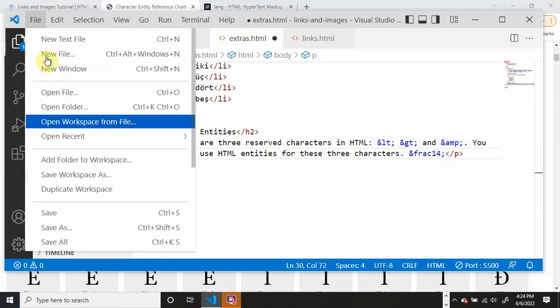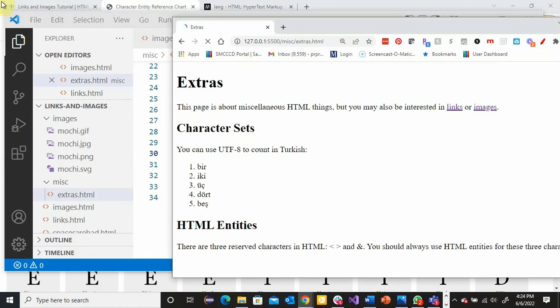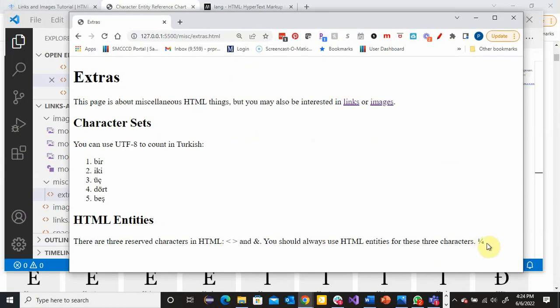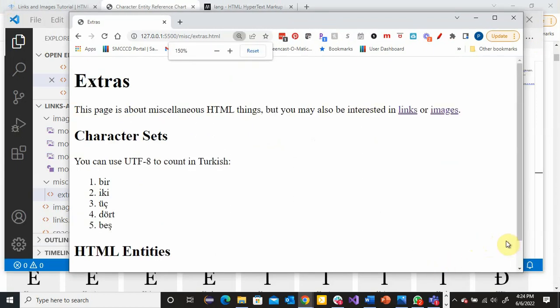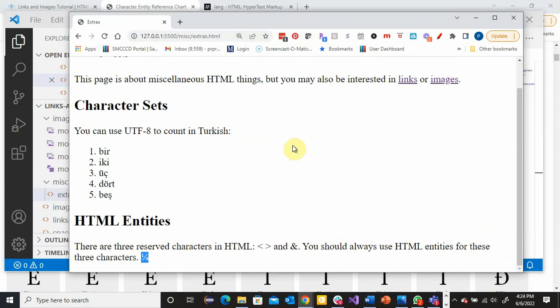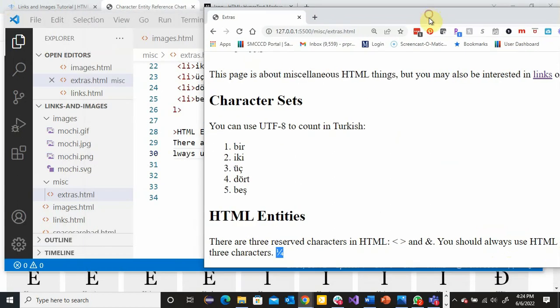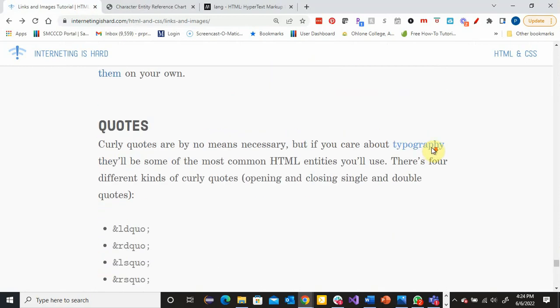That tells me this is a special keyword. So do you see here? That's how we got the 1/4 that is showing on this line. It's just a way to encode some special characters.